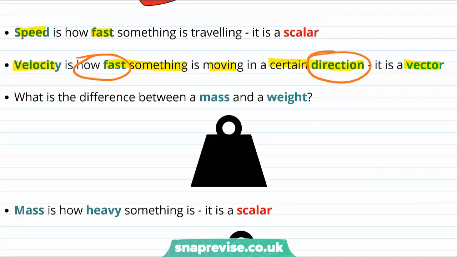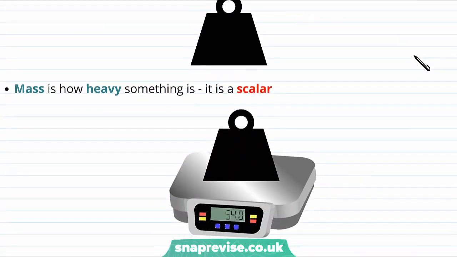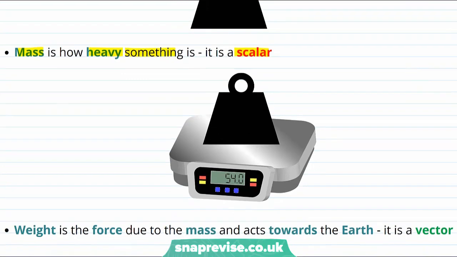Let's take a look at a final example now and talk about the difference between mass and weight, which is something that we could typically confuse as being the same thing, but they're not. The mass is just how heavy something is, and it's a scalar. It can be described by a single number. So mass is essentially a measure of just how much stuff there is in something. For example, you would put a mass on a scale and it would tell you it has 54 kilograms of stuff.